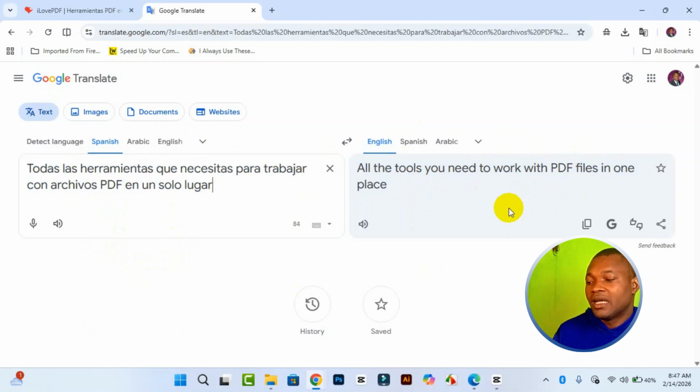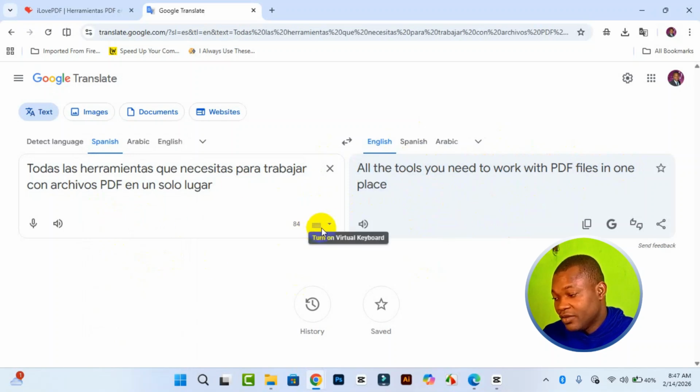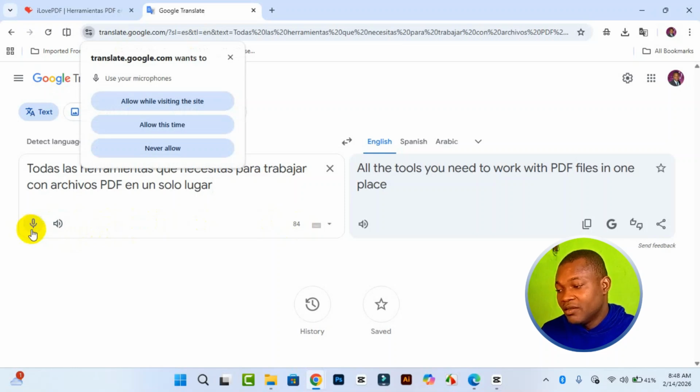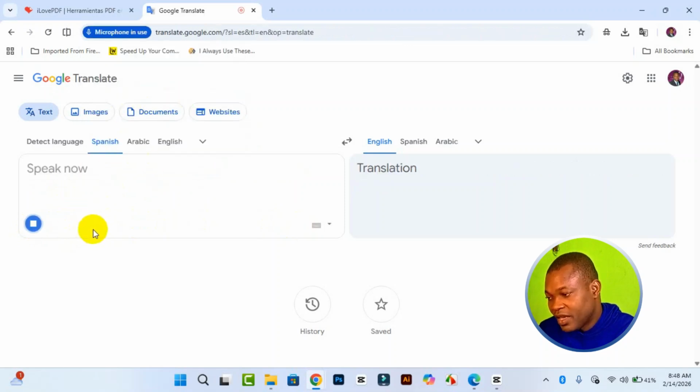So you can go on and translate as much text as possible right here. If it is an audio file, you can go ahead and upload the audio file right here. You can see there is a listening option which allows you to speak. If you want to translate voice, when you talk, it automatically types in Spanish right here and it will translate it to English. Then here, translate by voice. So if you want to use translate by voice, click on the icon right here. Allow Google to have access to your microphone. Then you start talking. So if I speak on anything, it's going to automatically type right here.